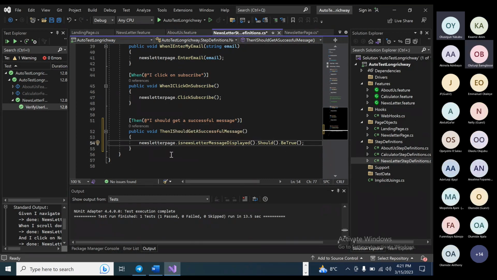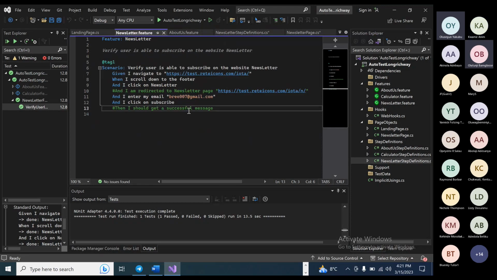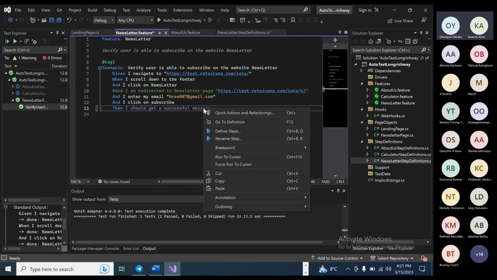It's not in 2017. It won't give you the double tap in 2017. But in 2019 you will get it. There are some IntelliSense features in 2022 that are not in 2019. So as you keep coding all the time, you see that they are enhancing and making things much better.